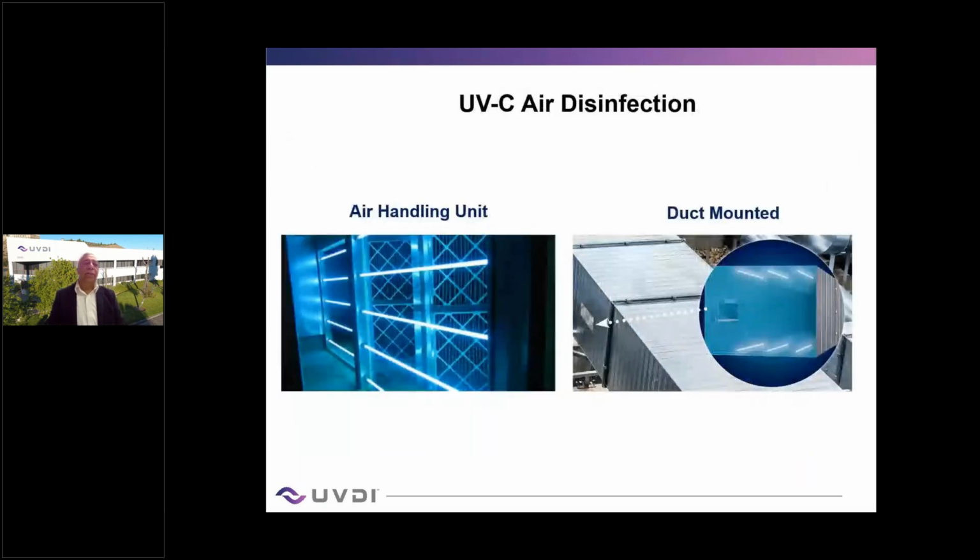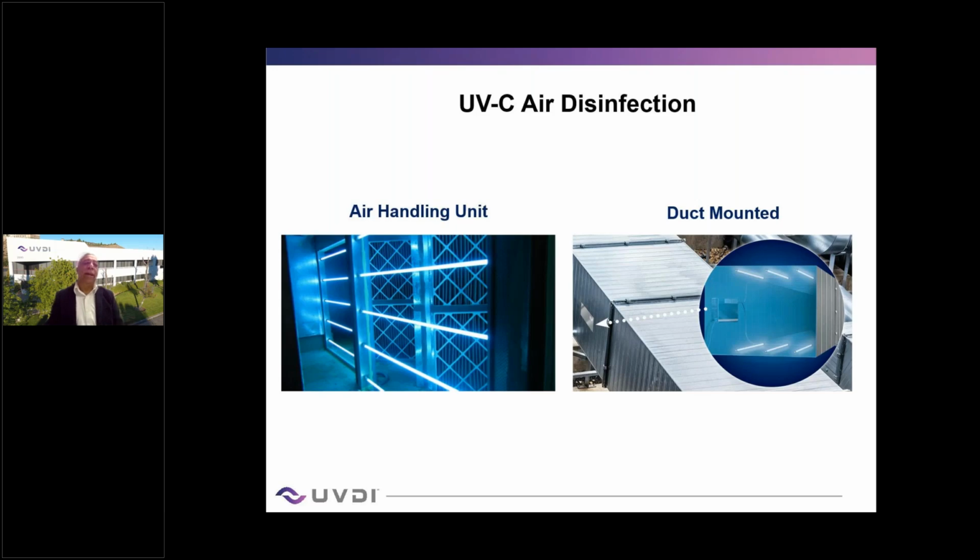Air disinfection has been used in two different formats. One is inside the central air handling system, where you have a bank of UV lights inside the air handling system. It can be combined with coil cleaning so that you get the benefits of both coil cleaning as well as air disinfection. Or if you want to just focus on certain areas of the building, you can install the lamps inside the ducts.